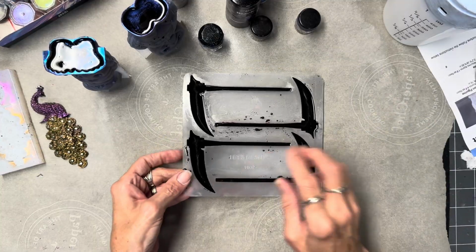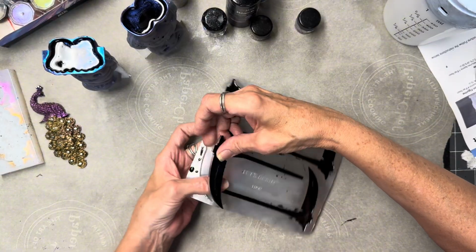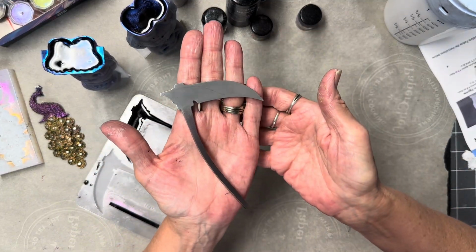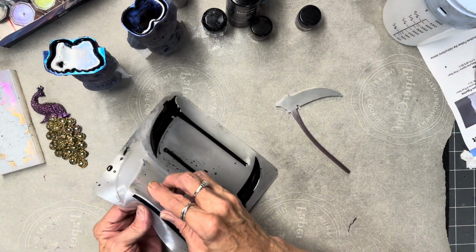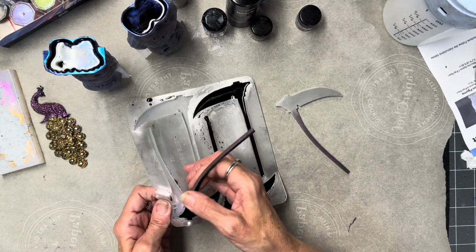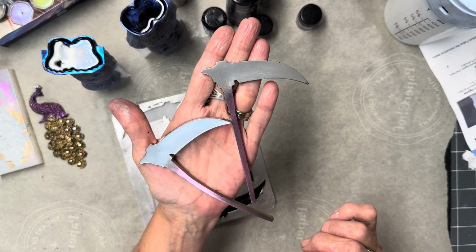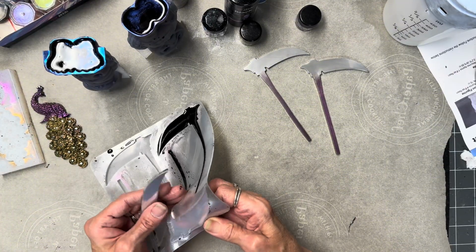All right, let's get the knives out first. And they're still going to be a little bendy because they're so thin, but oh, those came out so cool. There is one little line in that one. All right, this one we got a few little bubbles, but that's fine. Look at those. Those are amazing. I am going to have so much fun with this mold, guys.